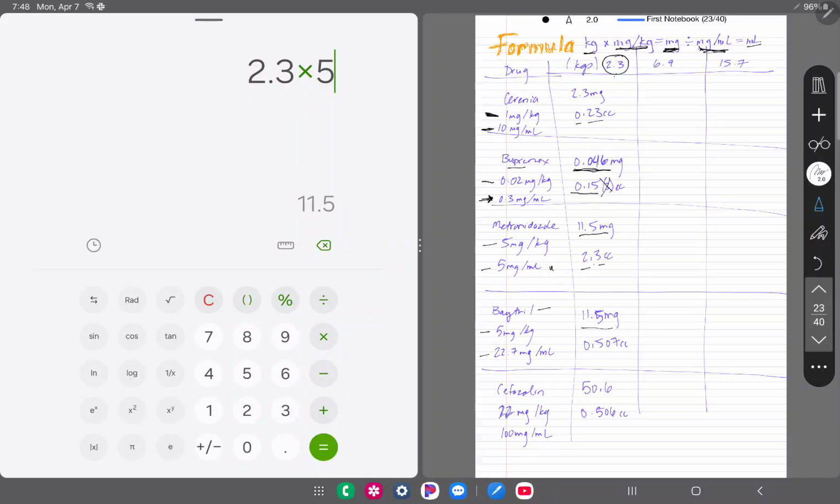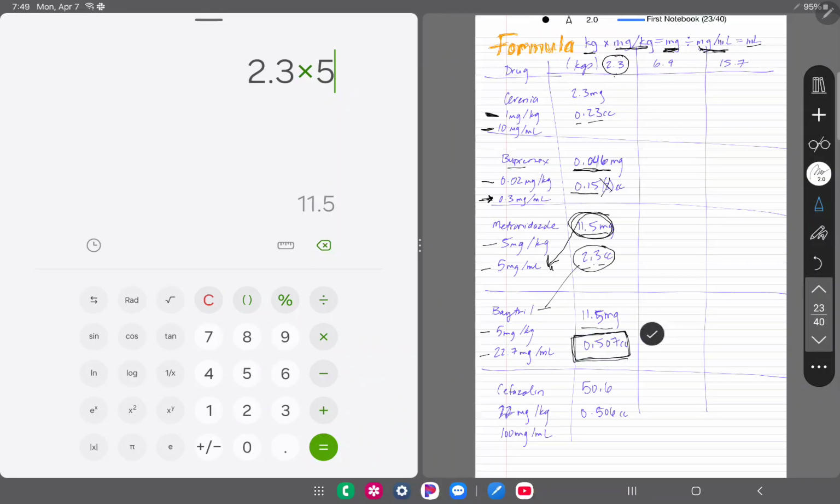Now this is a good thing to note. You see how I just made that mistake? I saw 11.5 up here. My eye got drawn there. This is an excellent mistake that I made, because this is very likely you might be drawing up all of these drugs in this order, or some order like this, and so you're writing them down, you're trying to do your due diligence, and your brain just wanders for half a second. And that's all it takes to make a mistake. I almost gave 2.3 mLs of Baytril. But you can see that is not the dose for a 2.3 kilogram animal.